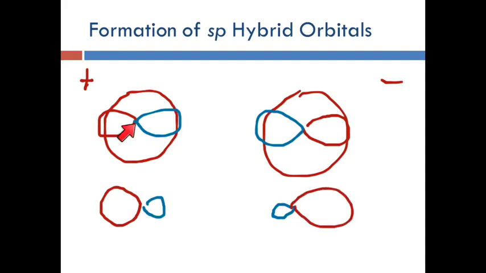These orbitals are both centered on the nucleus. When they interact by adding, we get an sp orbital in this direction with the large lobe on the left. Over here, same orbitals, but now subtracting because the phase has changed, and we get it this way. So that's how we end up with two orbitals that are in opposite directions.